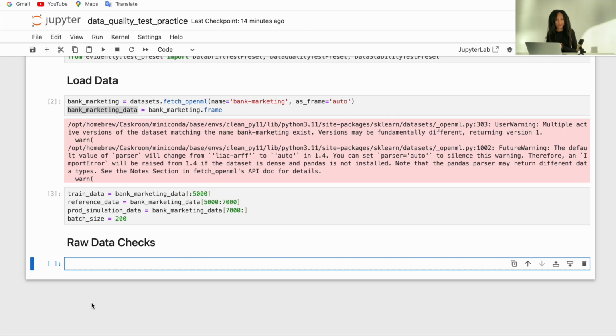So let me create my data stability test suite and apply it to our raw data. And I believe you will be surprised how fast we can actually implement that, because we already imported from Evidently preset and test suite, and now we just need to run the calculations on top of our pandas data frames.